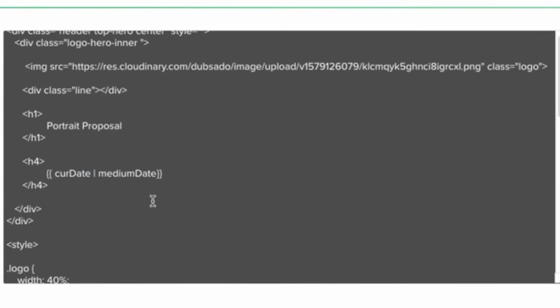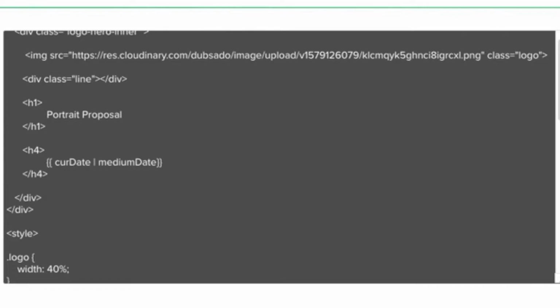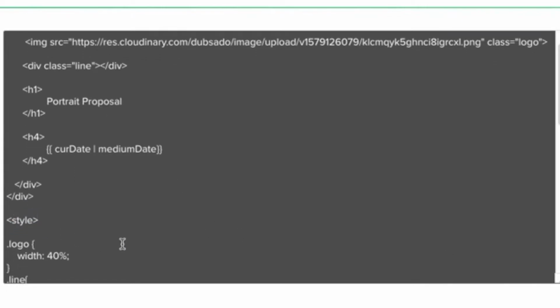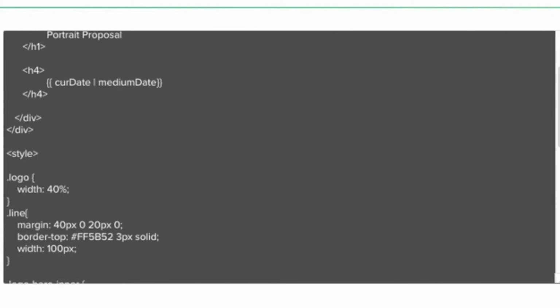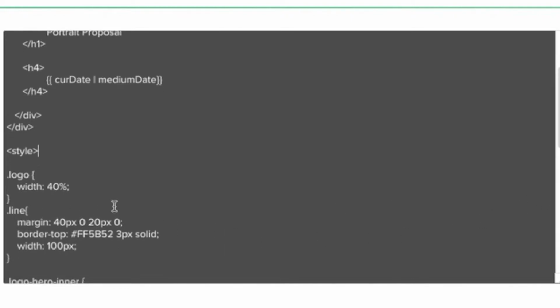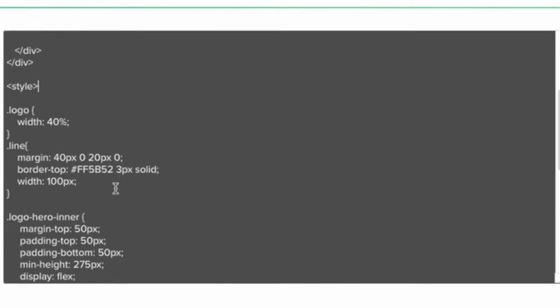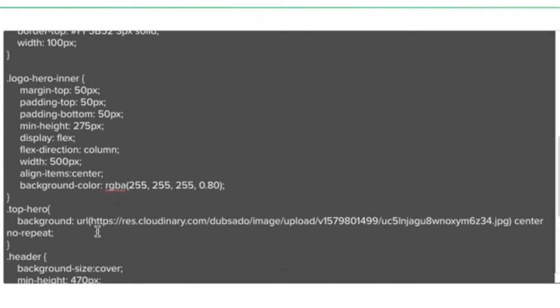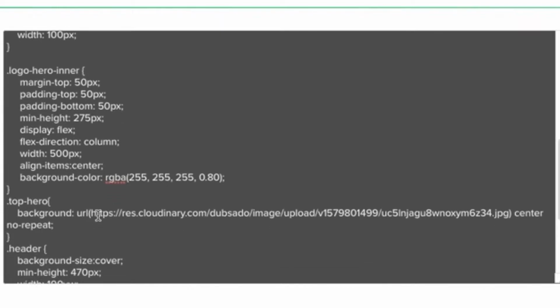And then lastly, what we're looking for is this background image. And so we have this style from here and below, which is giving this section its main look and feel, but it's also telling this background image what to be. So we're basically just going to look for one of those long strings again. And here we go. There's only one of them, and it's another link to an image.